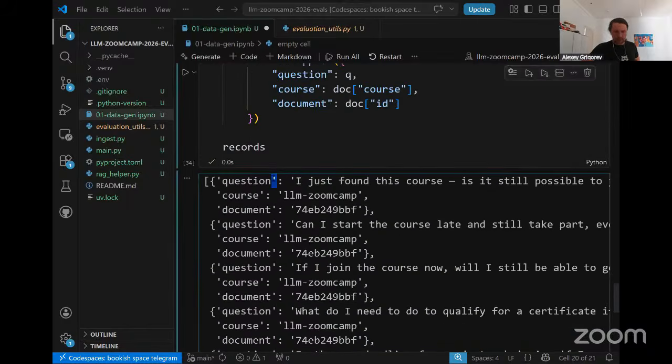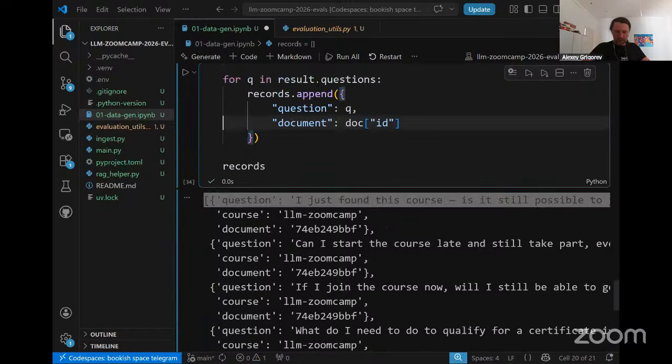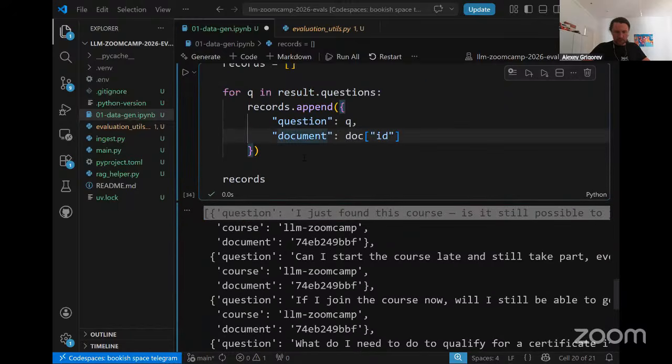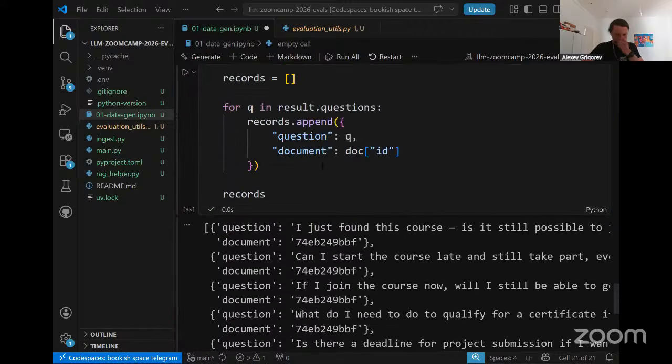So then we have question, course. We actually don't need course because it's for the same course. But what we need is the document, right? So this is the document from which this was generated. We know that this question was generated from this document. This question was also generated from this document, and so on.